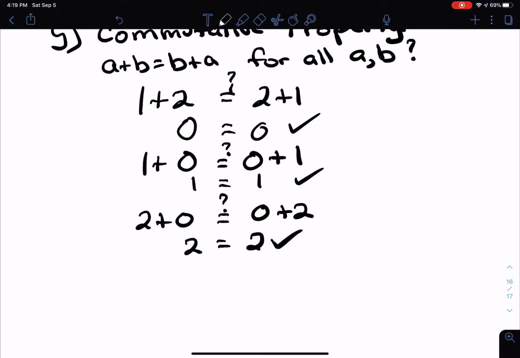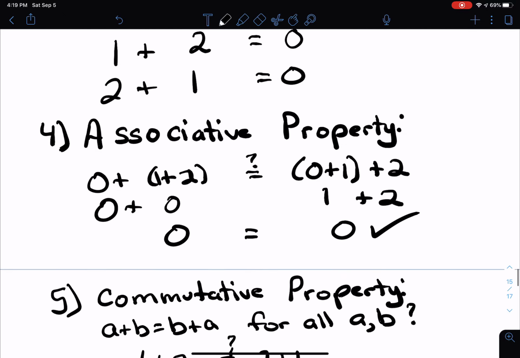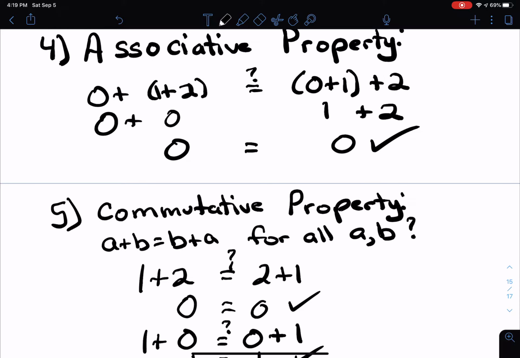So this is an abelian group. It fits all 5 of these requirements. First 4 are the requirements for being a group. The 5th one's for being a commutative or abelian group. So there you go. Again, don't stress too much over it. Just get through the homework because it's not going to be a huge part of your assessment in the class, but it's in there. If you understand this, then you'll have a much deeper understanding of modular arithmetic.